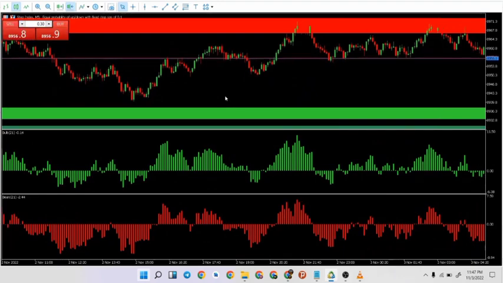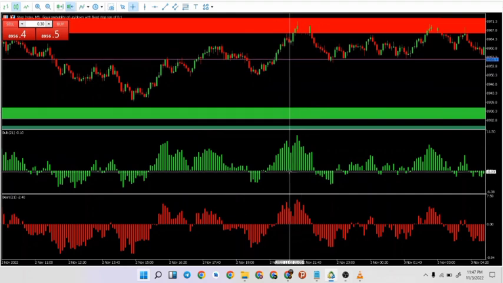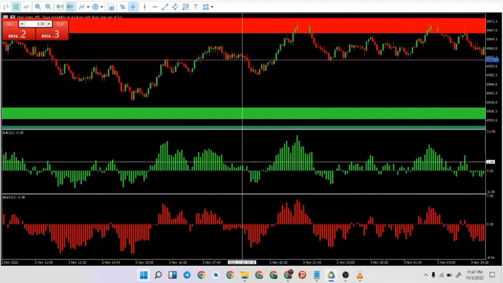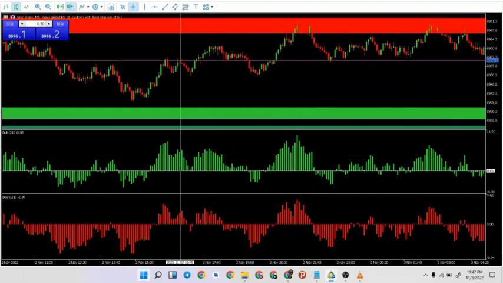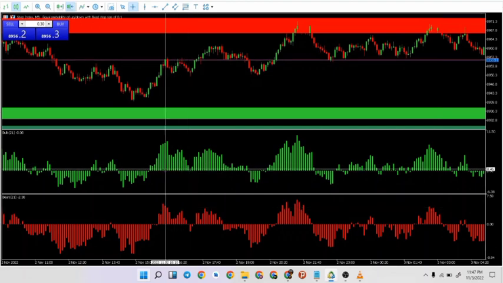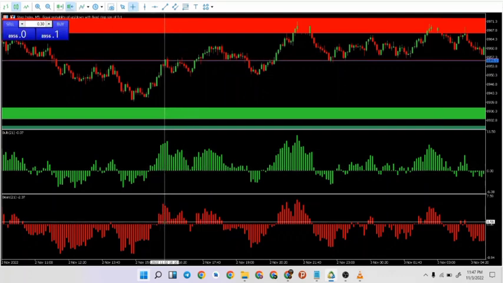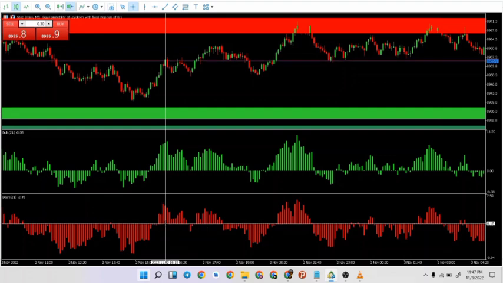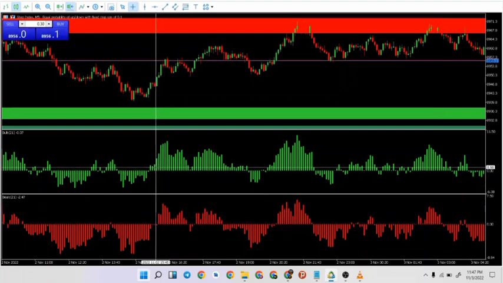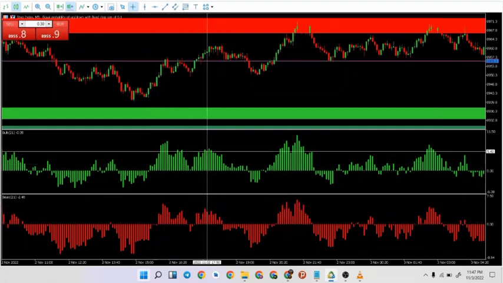So the simple strategy is this: if you want to enter a buy position, the trend should already be up. That means you should be looking for bull power candles or bull power wicks that are above the zero area. If I use my crosshair tool by pressing Ctrl F on my PC, you'd see that there's my zero area for bull power here, and the zero area for bear power is here. So if the candle wicks for bull power are up, and the candles for bear power are also up, that means this is an uptrend area.